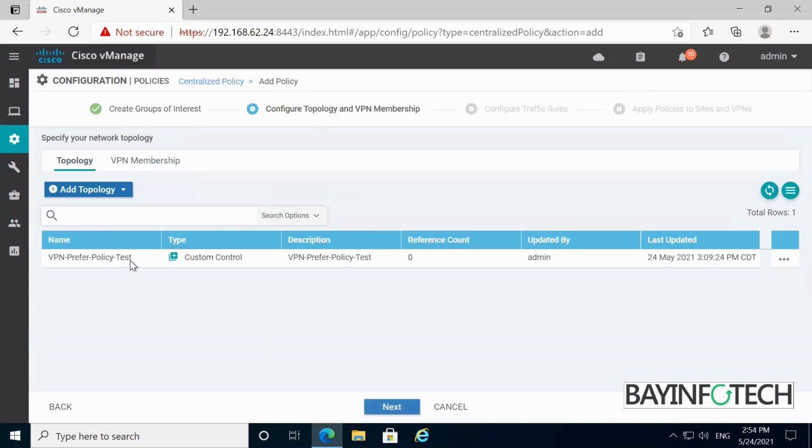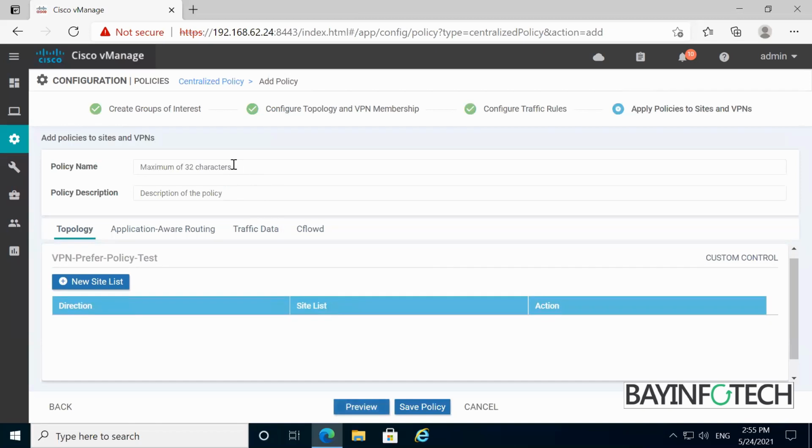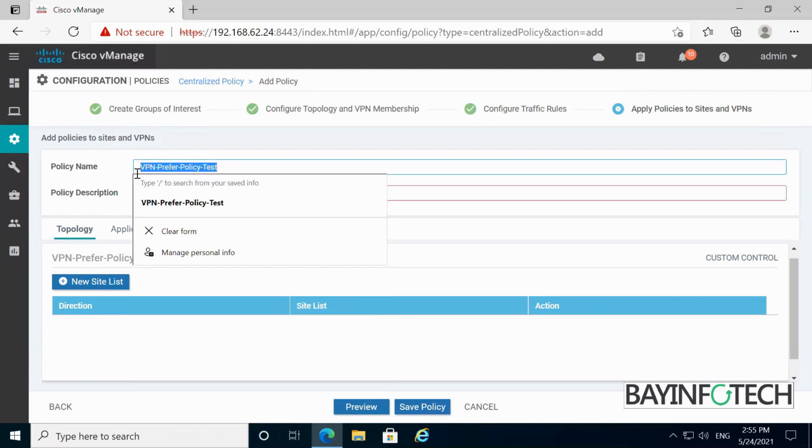So you see that a custom control policy is created. I click on next, and next again. Here I need to create a topology. I put in the same description for this.